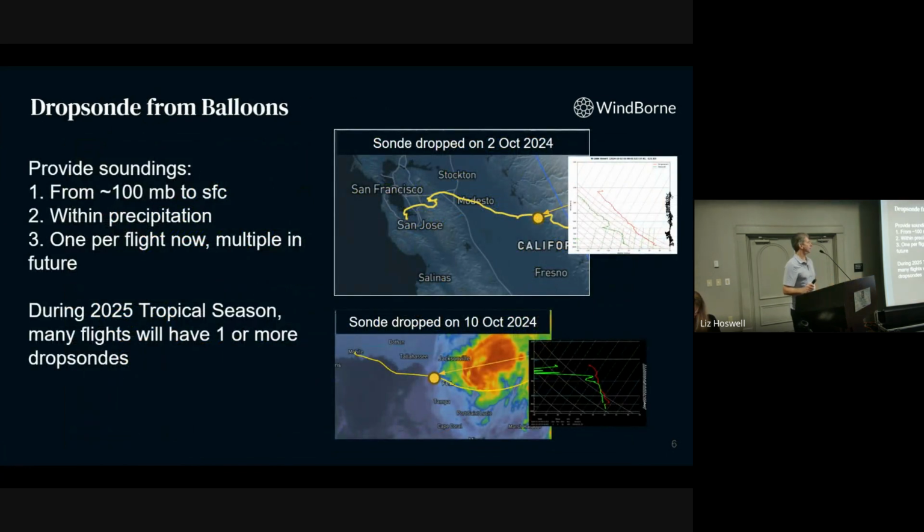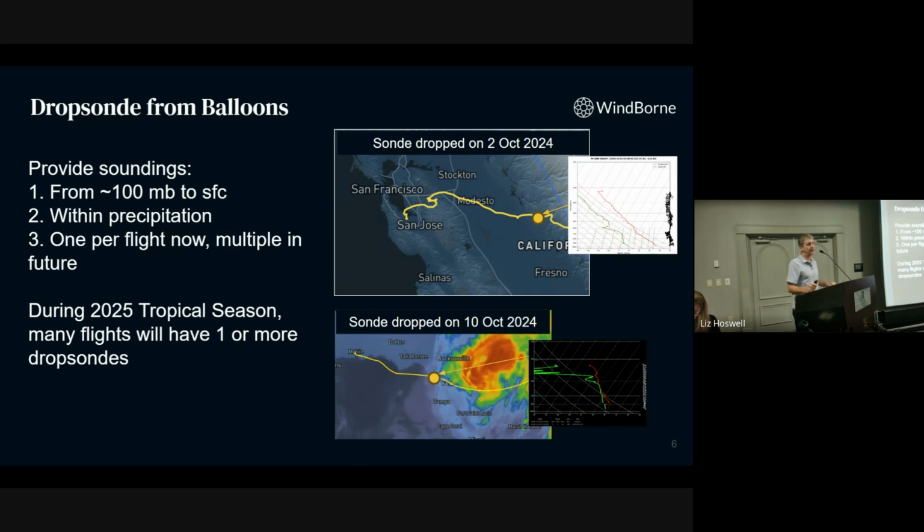Okay, I mentioned before some of the capabilities with dropsondes, and very excited to share these early results where we've been able to utilize some funding from the Weather Program Office, and we're very happy to apply that to the development of dropsondes here. Early prototype releases of these very lightweight sondes have occurred in California, where we dropped in the Central Valley of California from about 100 millibars. You can see on the top right there data on a SKU-T showing a descent from high levels to low levels.